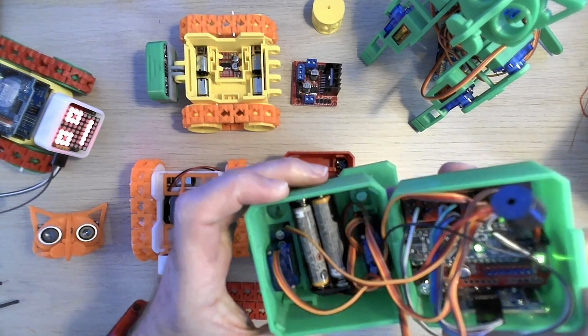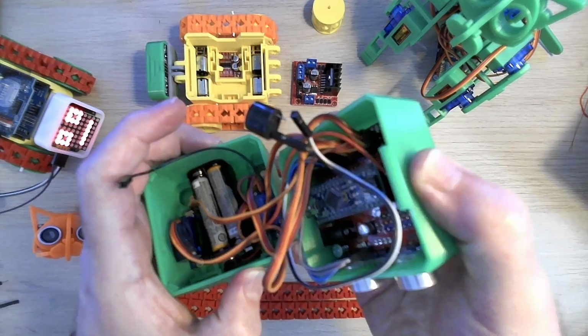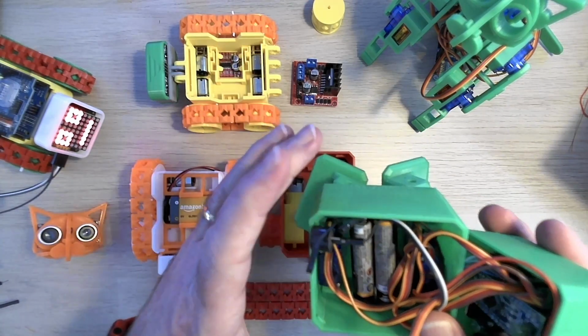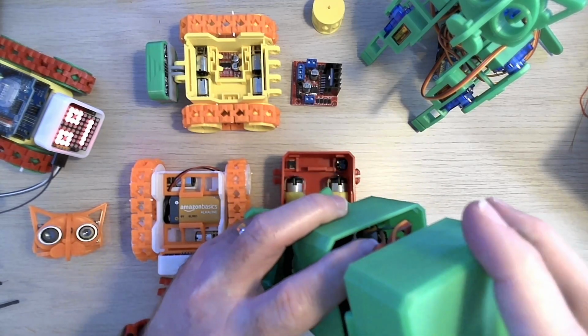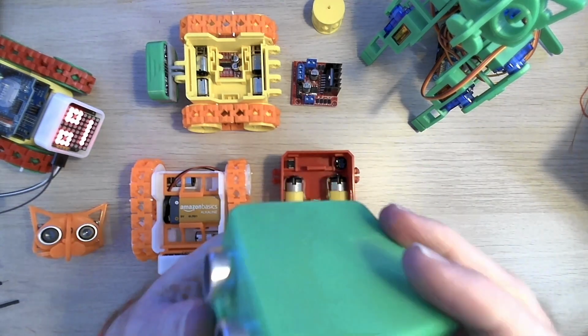So I like the way you can just open this up to get to all the different parts. It's just a bit of force on those parts there, and it just clips in. So this case is really robust, really nice design, sort of octagon shape. Just put that in there, and all the wires go sort of nicely hidden away.